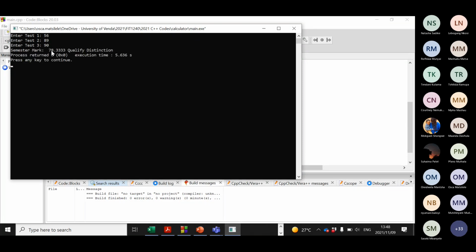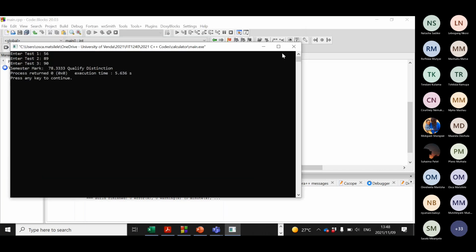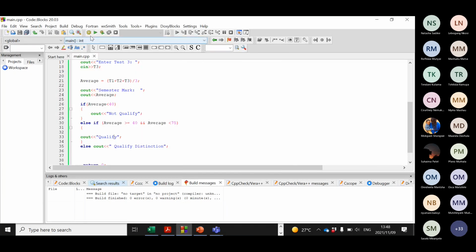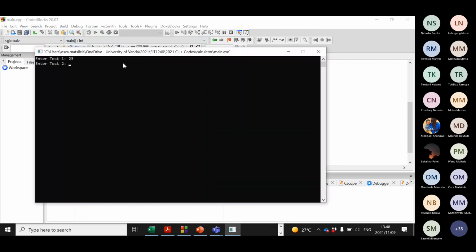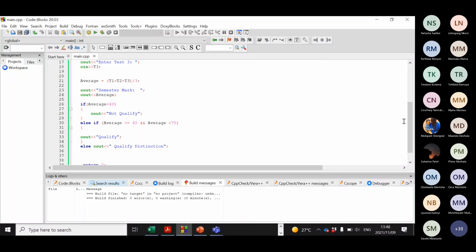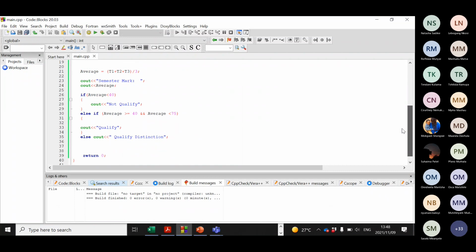Okay, let's just run again. Because it's above 75, it says qualify distinction. So let's just run again. Because it's less than 40, it says not qualify. That's it. That's how you can write it.